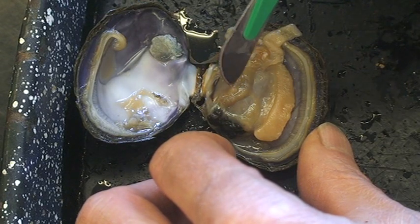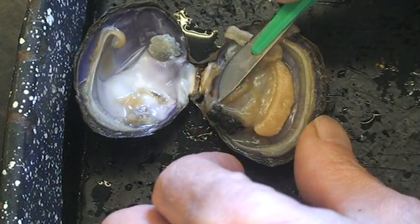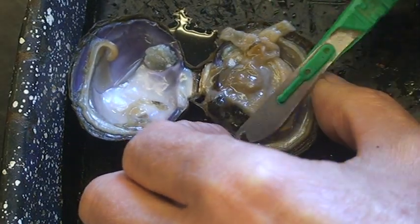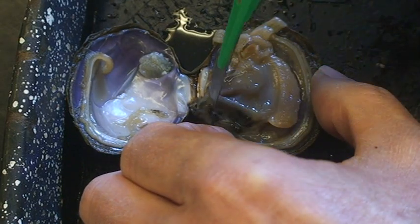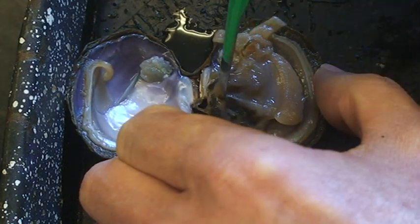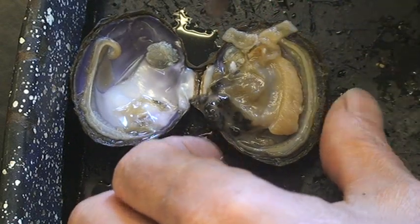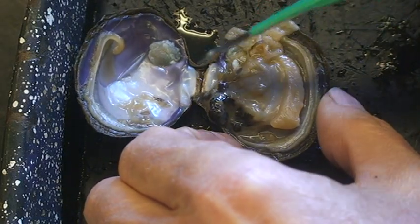The way they feed is they pick up small particles, bring them down, and swallow them covered with mucus. Down inside their stomach they have something called the crystalline style, and it looks kind of like a glass rolling pin. It's rather small, but in these it can get fairly good sized. They have a little pocket in the stomach, and that rolling pin sits there stuck in the pocket, angling up into the rest of the stomach. Cilia in the pocket spin the crystalline style, and as it rolls, it rolls up that mucus and pulls in the food from outside. That's how they bring food into their stomach — a unique way, and there's really no other group that has a crystalline style.